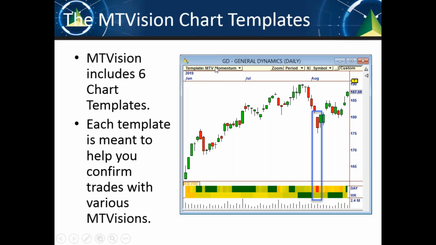And this is basically looking at your daily and weekly momentum by looking at the 10 period RSI. And what we have here is strong momentum to the upside on the weekly time frame, but then we see a temporary pullback. So it lost momentum at this point. Again, these pullbacks and trends we really like. I know you do too. Great opportunity as you see it recovered at that point and moved upward. And so for each one of these different templates, there is a specific thing you're looking for. We talk about that in the seminar, which I'll talk about here in just a bit. But we do provide pre-configured templates in MTV.